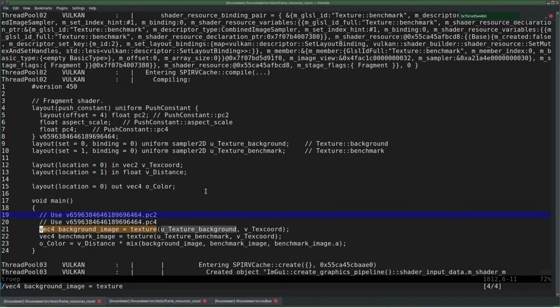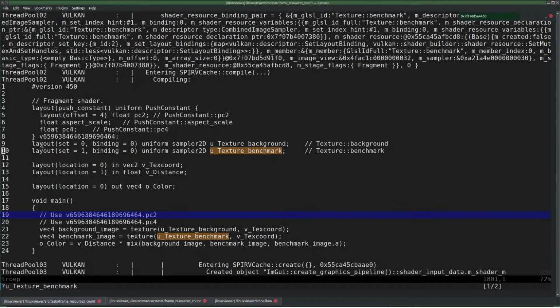So this here is then our texture, and this is the other texture. Meaning it is descriptor set 0 and 1, in both cases binding 0.